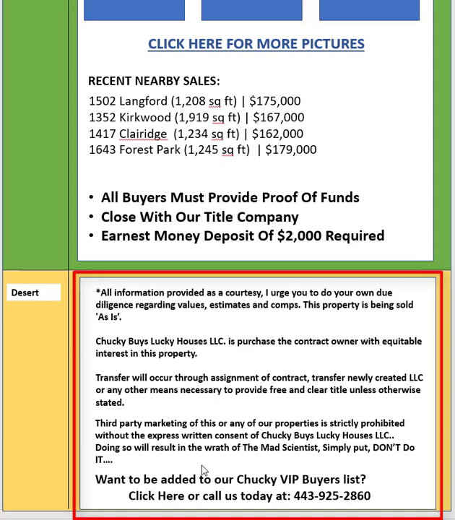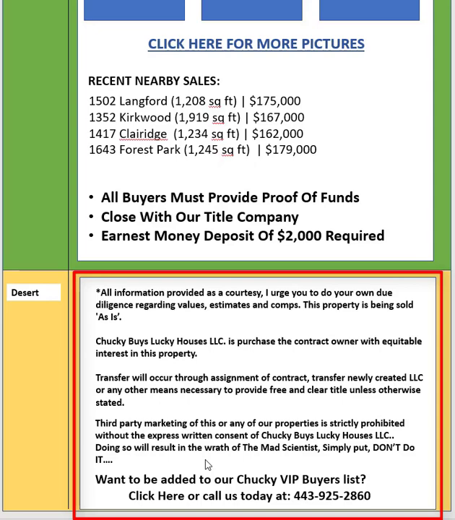Now, third-party marketing of this or any of our properties is strictly prohibited without the express written consent of Chucky Buy Lucky Houses LLC. Doing so will result in the wrath of the mad scientist. Simply put, don't do it. So we're letting people know that you can't wholesale our wholesale deal. This is a deal that you must close on if you're the investor, if you're trying to buy this house. If you are a wholesaler and you want to try to wholesale this deal, you can't do it without our consent. And last but not least, we're letting the people know if they want to be added to our buyers list, they can click on the link or they can give us a call.